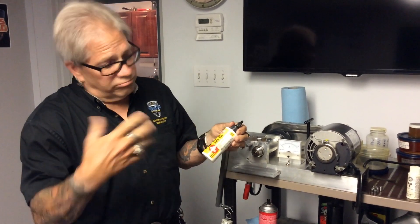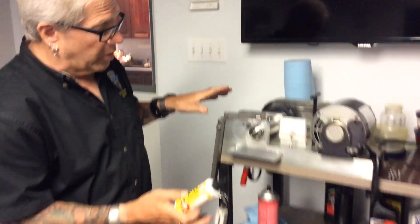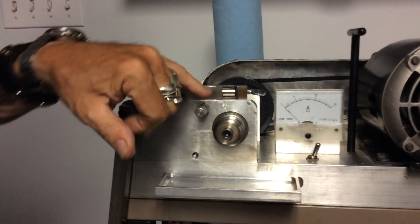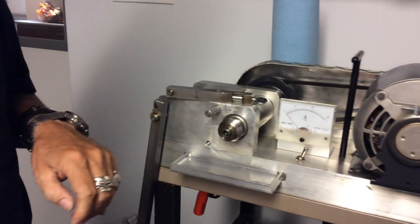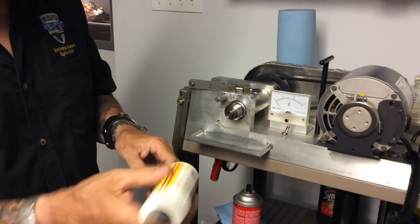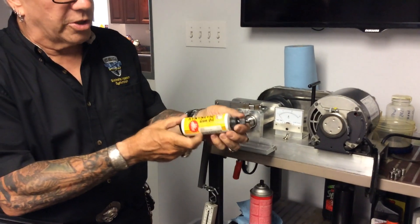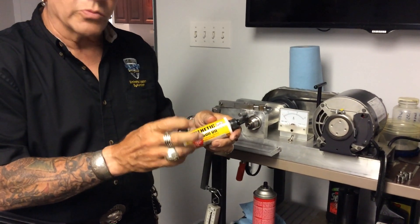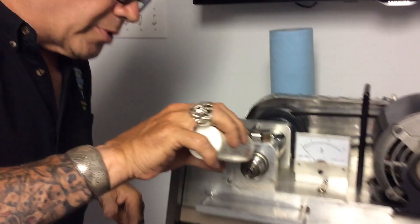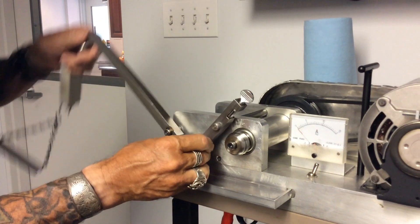Without going into too much detail, because we just want to make this quick and show you: we've prepared the bearing in the race just like we always do in every one of our videos. We have a new Timkin test roll in there — a tapered roller bearing — and we've redressed and resurfaced our raceway. We'll shake everything well and give it the benefit of the doubt.